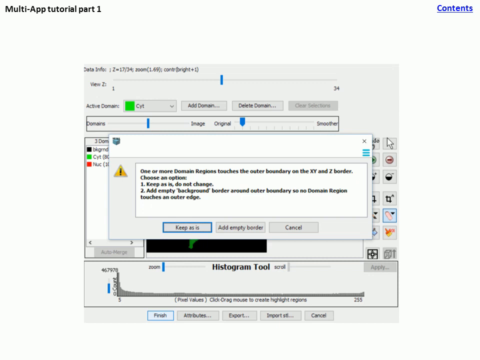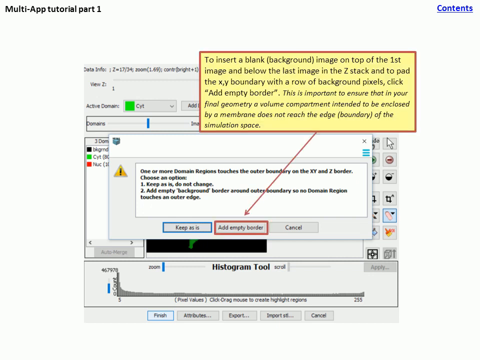This is important to consider, as if a compartment touches the domain boundary, then it becomes open to the infinite space beyond the domain boundary and will affect how the simulation occurs. If you want the compartments to be fully contained within the geometry, then we need to assign some border pixels to provide a space for the boundary between the two regions. So select Add Empty Border.